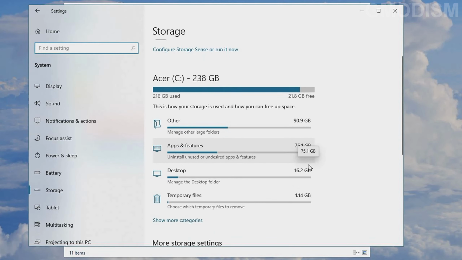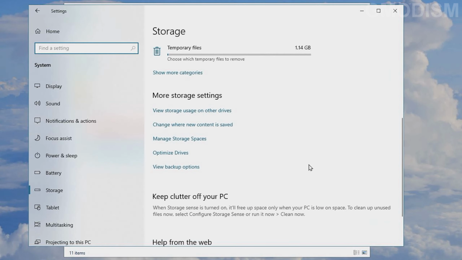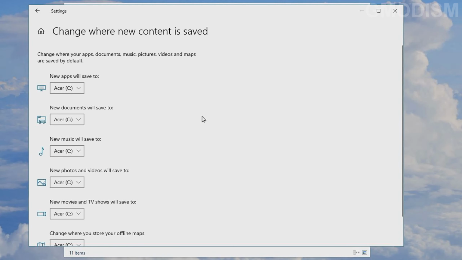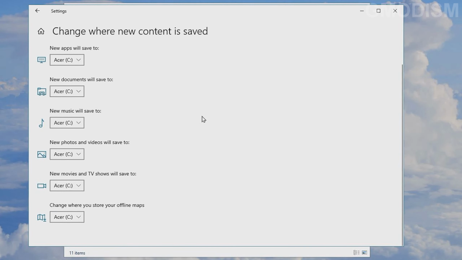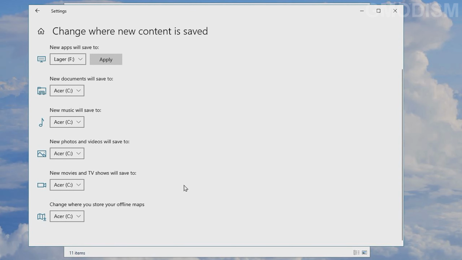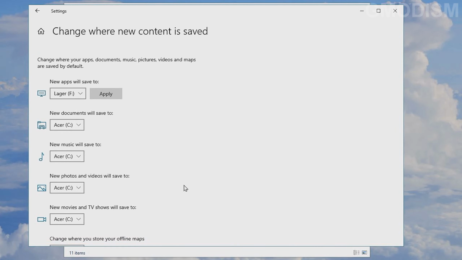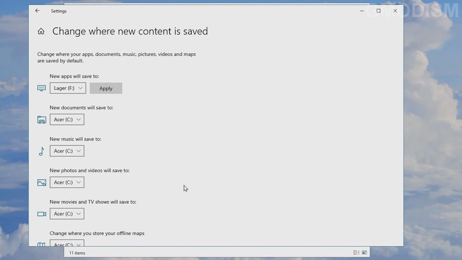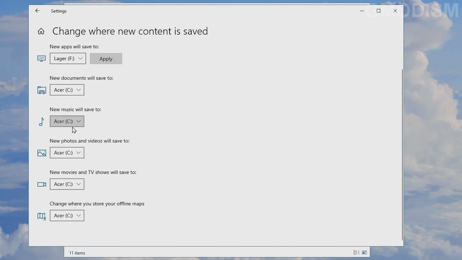One thing you can do here, however, is to go down here and change where new content is saved. So for example, I can make this install new apps on another of my drives. But for me, this will make things very confusing where exactly I have stuff, but it will look automatic. So everything will be in your music folder and something like that, even though you change drives.